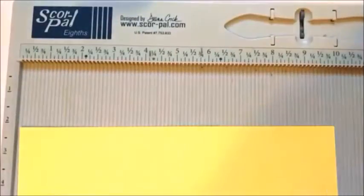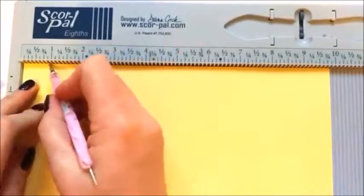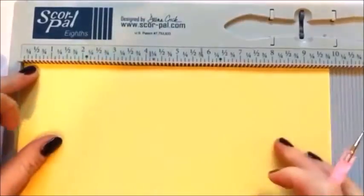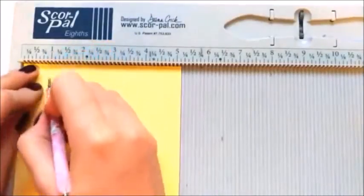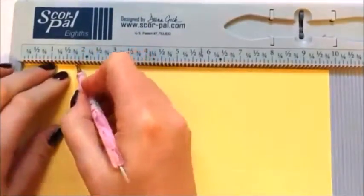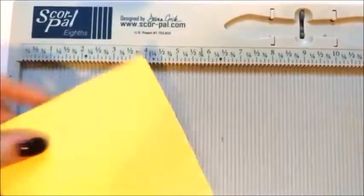So you need your yellow base piece and your scoreboard. Just move that to one side and bring this in. Okay, so first of all, this is the simple one, you just need to score at 7/8 inch and 1 3/4 inch, and you need to do that on all four sides. So again, 7/8 inch and 1 3/4, 7/8, 1 3/4, 7/8, 1 3/4. So you can see there's the long piece in the middle, which is the base of your card. Okay, so that's that one. That's a nice easy one.